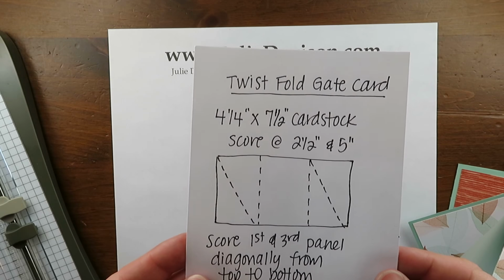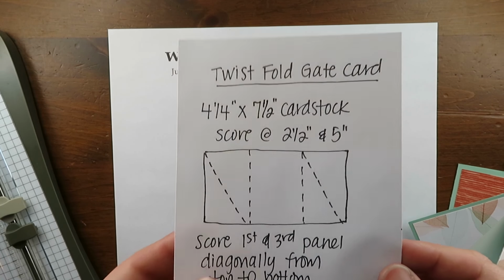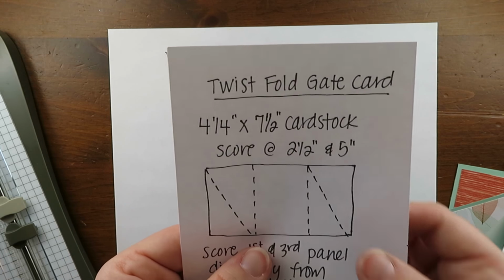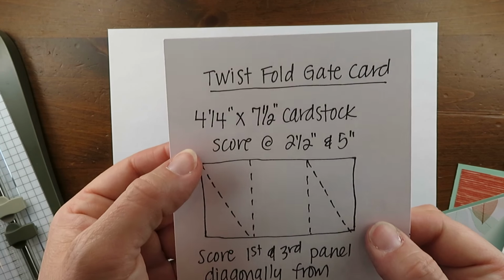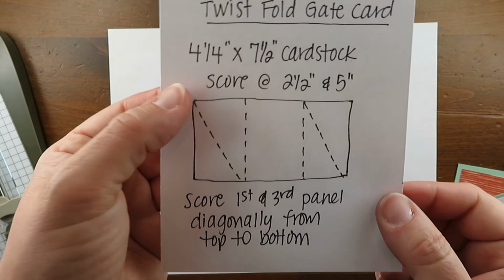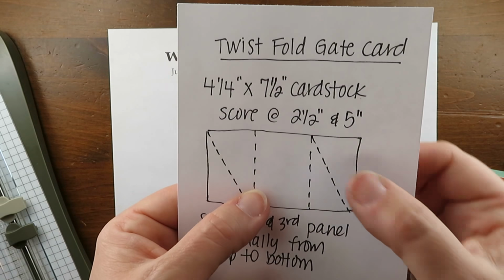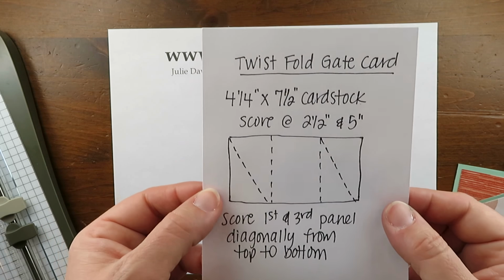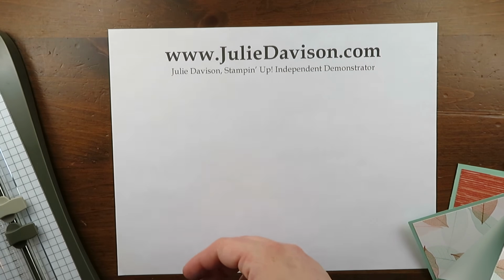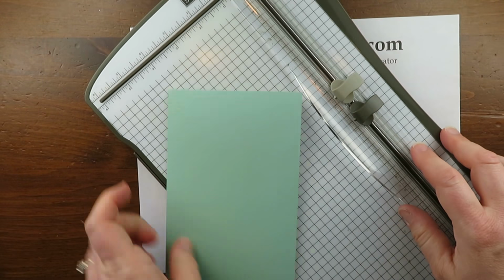I'm starting with a piece of cardstock that is 4 1/4 inches by 7 1/2 inches, and I scored it at 2 1/2 inches and 5 inches to create 3 different sections. Then I'm going to cut score diagonally on the first and third panel from the top corner to the bottom. So diagonally from the top to the bottom, and that is the base of our gatefold card. So let's bring out the paper trimmer, and I'm going to show you what that looks like.